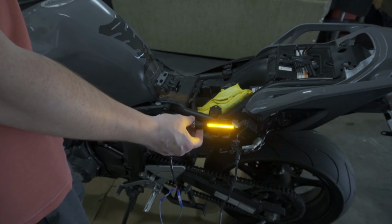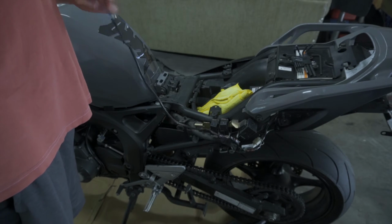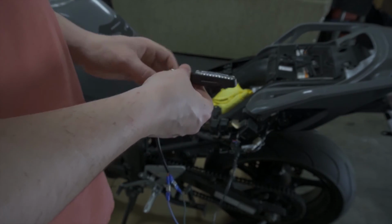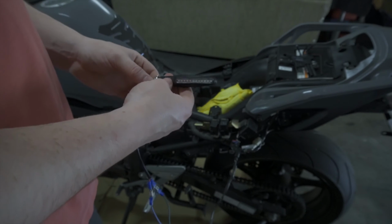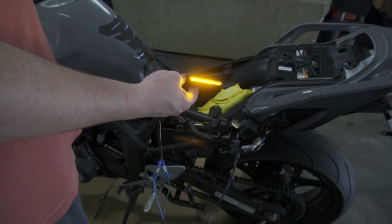Nice. That's sick. That's pretty mint. I ain't even mad about that. That's nice. That's one side done, pretty easy. I'll do the other side off camera, obviously, and then I'll show you guys how I tucked it on my bike if you for some reason have an FZ6, but it's pretty good.